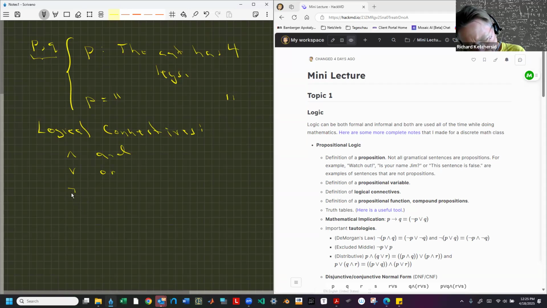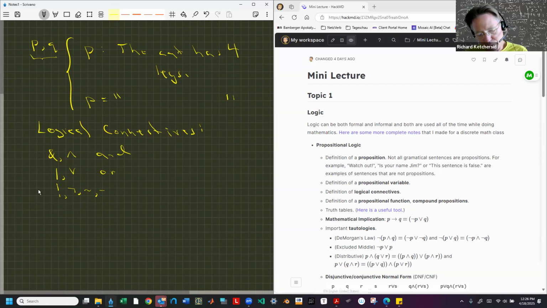There's maybe various ways of writing not. Sometimes you write it with that little funny sideways L thing. Sometimes you write it with a squiggle. Sometimes you just write it with a minus sign. So in terms of notation, you have to see what people are doing. Also with and, sometimes you write it with an ampersand. Another way of writing or is sometimes with just a bar, like maybe you're doing coding. Those are really common for that. And sometimes for not there's an exclamation point. So there might be lots of notation for these various things.